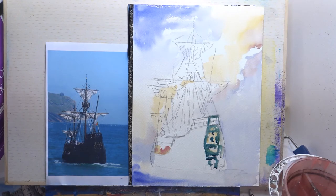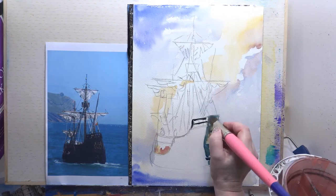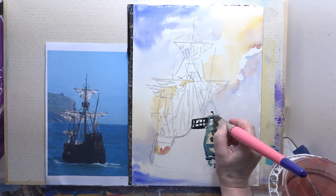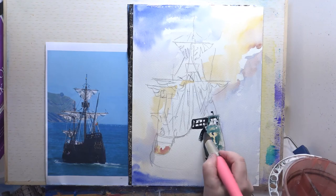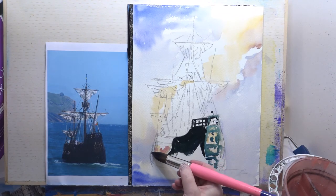It gets darker as we go down to the bottom, so we'll bring some of the very thick dark over in a minute. Let's go for very thick — hardly any water on your brush, dab out the water. Thick, gooey paint. Going for Prussian Blue and sepia. A bit of shadow — let's bring this down. That runs a little bit, it's quite a soft edge there, so that won't matter. Dry brush marks — wow, that's lovely and gungy and dark. That sort of comes down there quite dark, not so dark there, but this bit is. I don't want too many white bits in there.